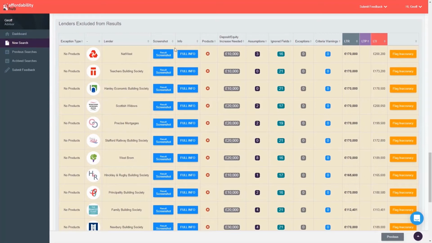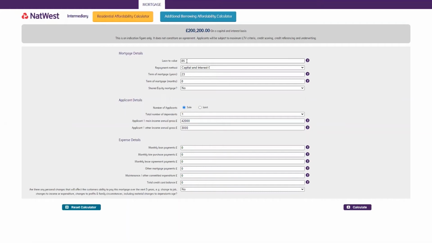Now, Affordability Hub, in conjunction with Mortgage Brain product sourcing, has shown you that. They've given you that information there. They've told you it's affordable, but there are no products available at 85%. I've put in my 85% loan to value, my repayment method, my term.